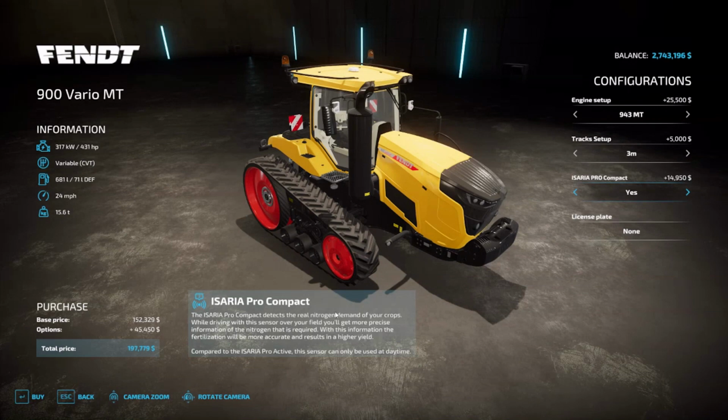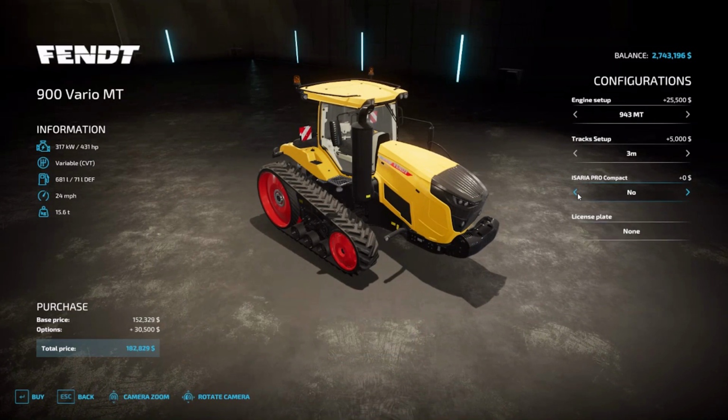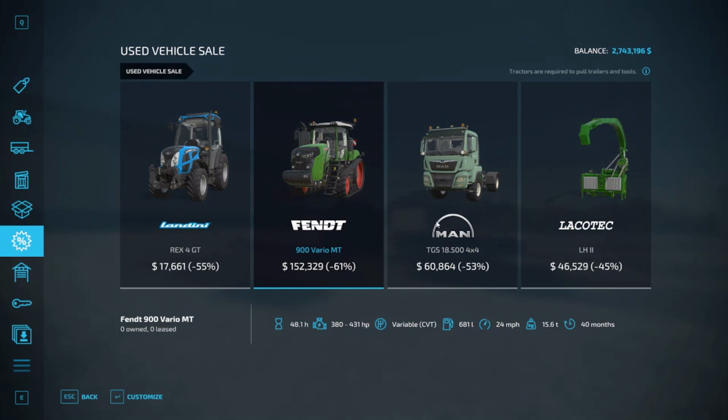What is this? Real nitrogen demand of your crops. While driving with a sensor over your field, you get more precise information. It can only be used in the daytime. Interesting. Well, we're not going to get that. And we got a forage harvester, so we're not going to deal with those sale items, right?